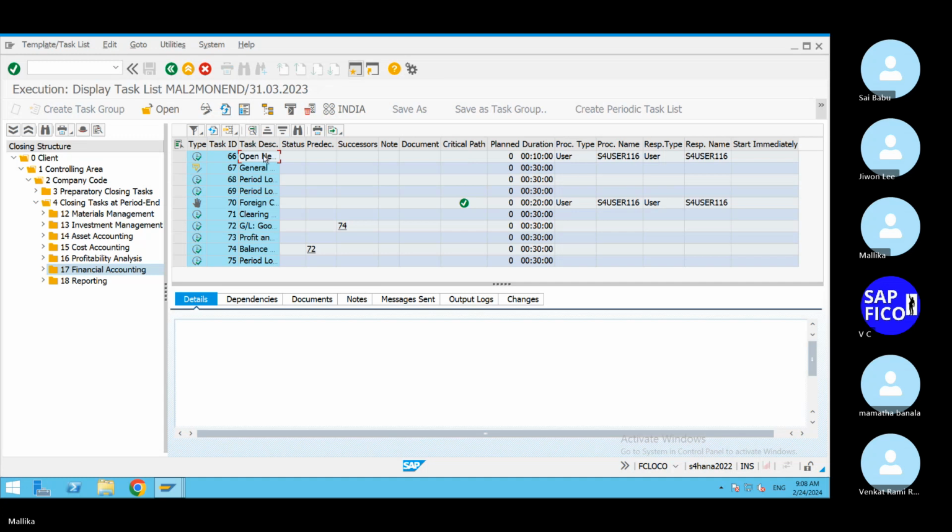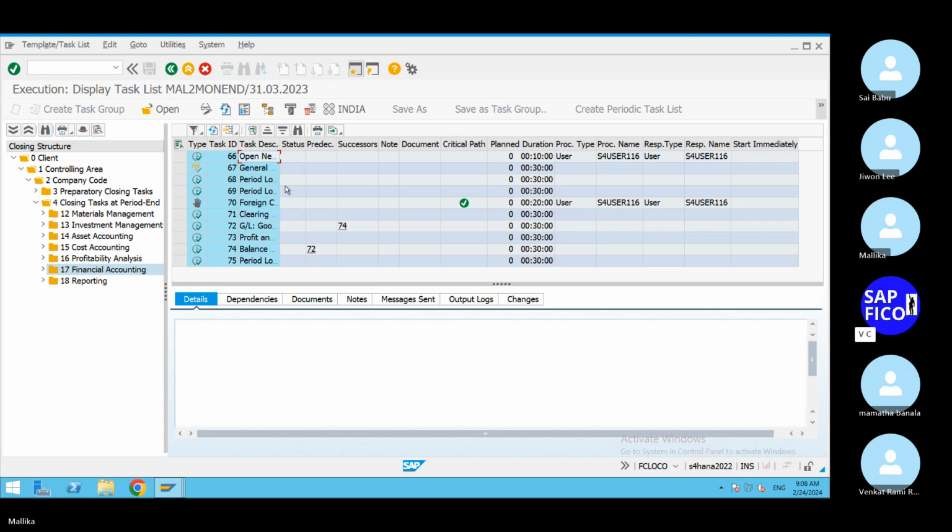See, all of you, you have the complete opening posting period options that you have prepared in the preparation cockpit list. Whatever things we have, you can have a number of options under this execution list.